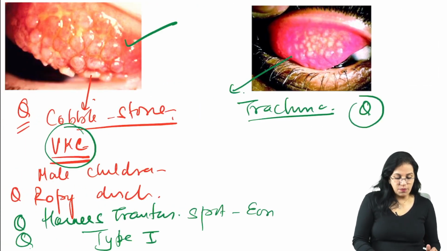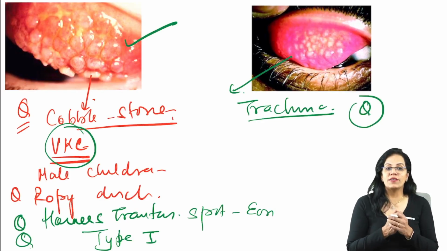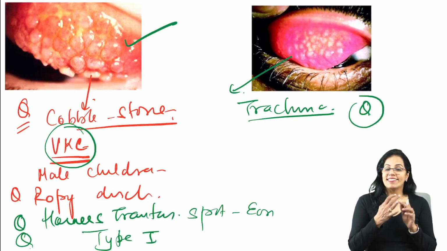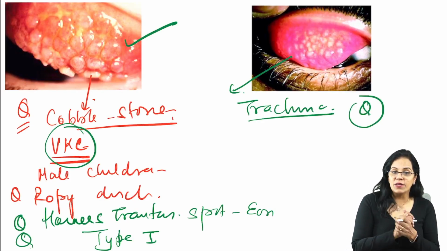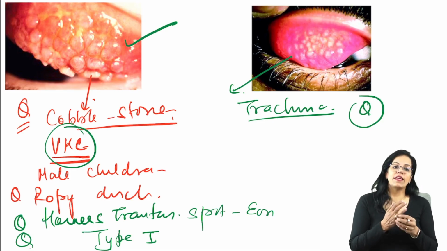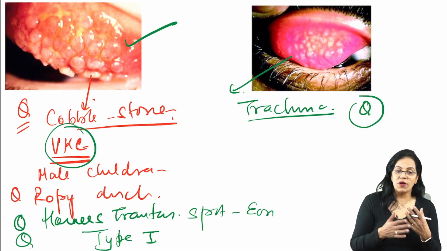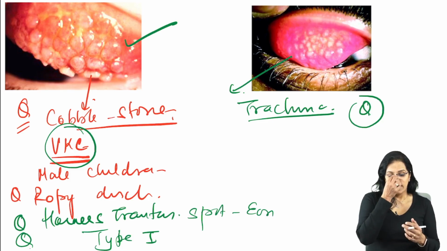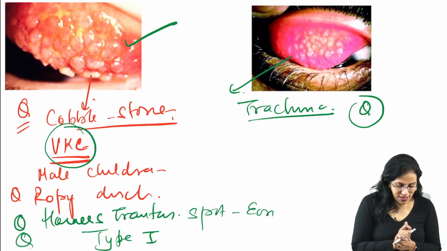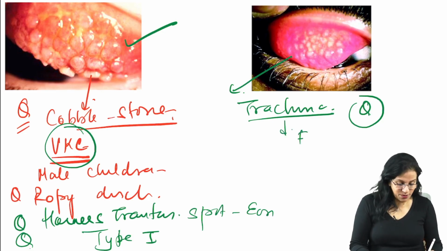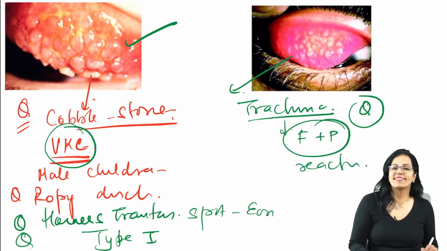Okay, so what is the main important things that you have to know in trachoma? Herbert pits, Arlt's line, which is scarring, linear scarring on the upper lid, revise that. Then they can ask about the drug of choice. You have to answer azithromycin, right? And of course, talking about your, it is one conjunctivitis which has both follicular and papillary reaction. This is also exam question, right? So revise this. We come to the next slide.